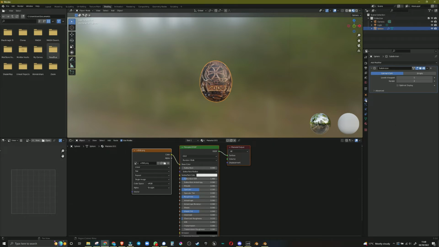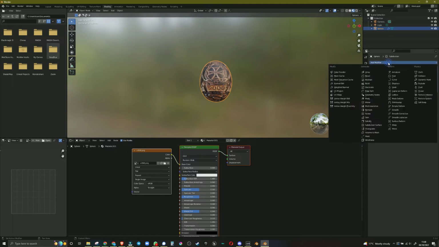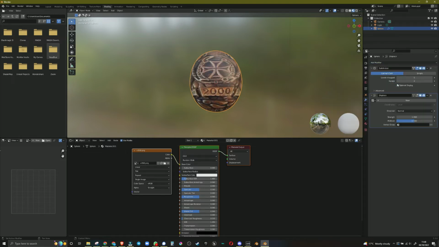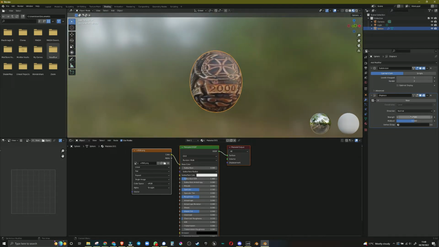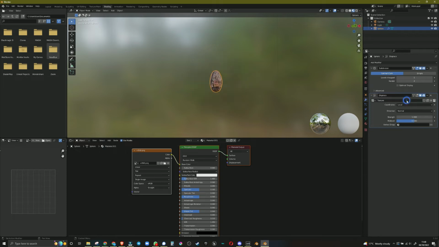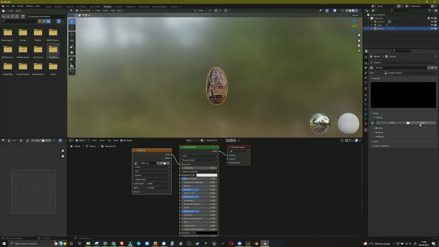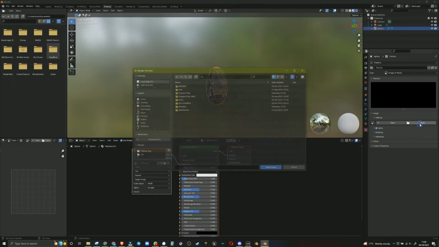So yeah, back over to the spanner. If you want to click on add modifier, it's actually displace, not disperse. So click on displace and you see everything pop a little bit there. On the right hand panel, you want to click on new and you see your image change shape, and you've got this little slider panel on the right hand side, so it says texture. If you want to click on that and then open, we're going to add the displace.